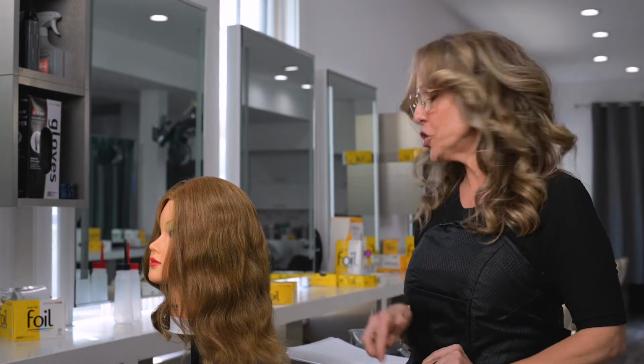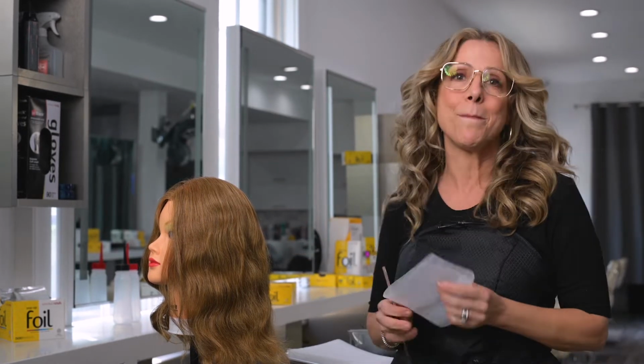Hi, I'm Adrienne Rogers, Artistic Director of Product Club, and I'm going to show you how I like to do a reverse balayage using Product Club's contoured mesh sheets. Very helpful, great tool to use to separate the hair, and it makes this a very simple process.